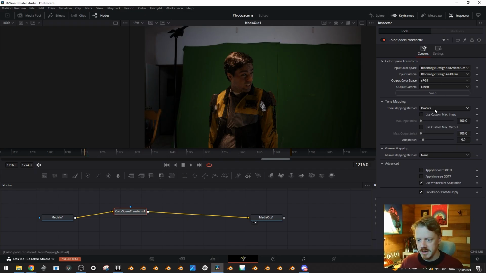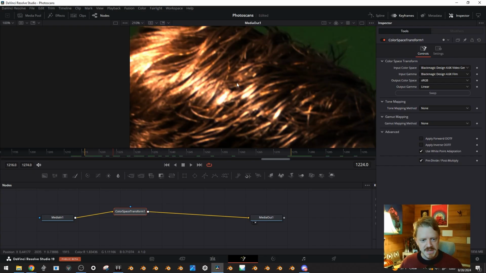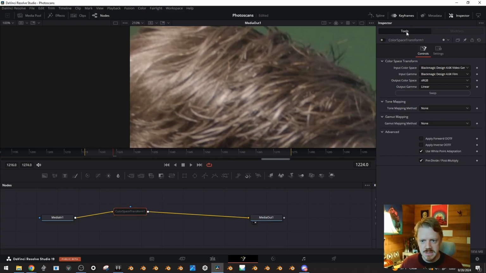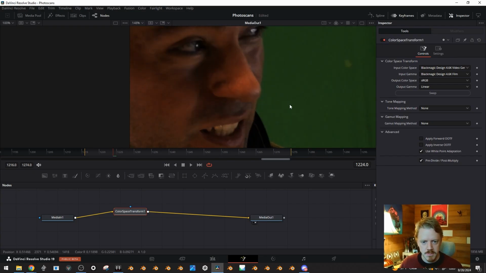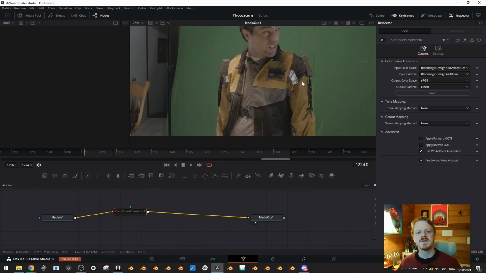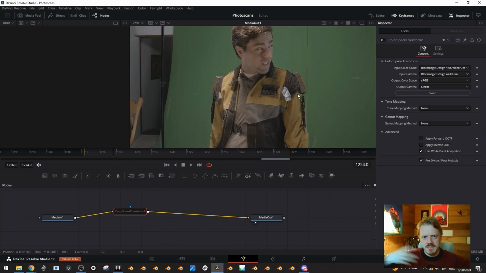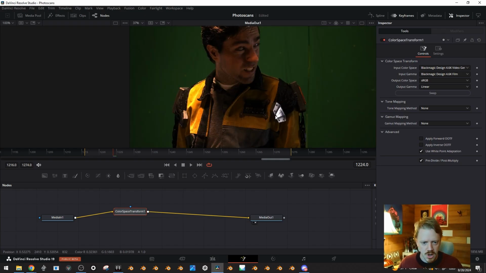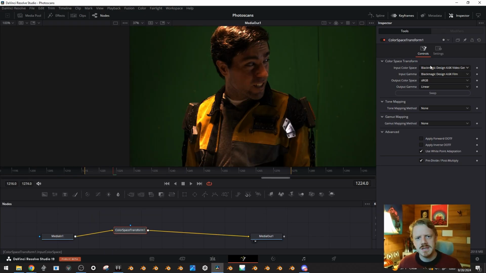And still we've got our tone mapping, so I'm going to turn that off. You can see we're back in the space where we're losing some of that highlight data when we're just viewing it on the monitor, which is good. You can see some of these highlights are overexposed. That's the stuff that, to me, once it's in the final shot, those little glints and highlights really help sell it. I love those little over-bright bits. And I was just talking about how you can convert a wide gamut color space into sRGB, and usually that's okay.